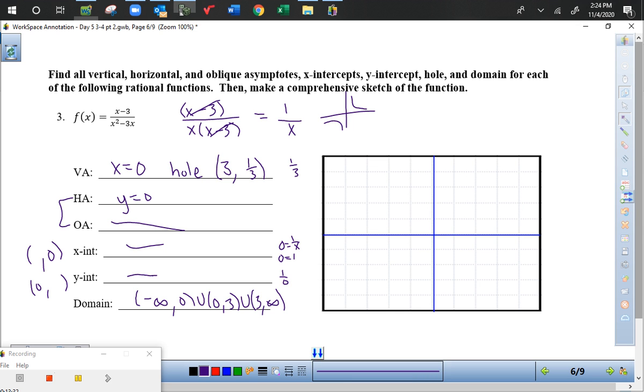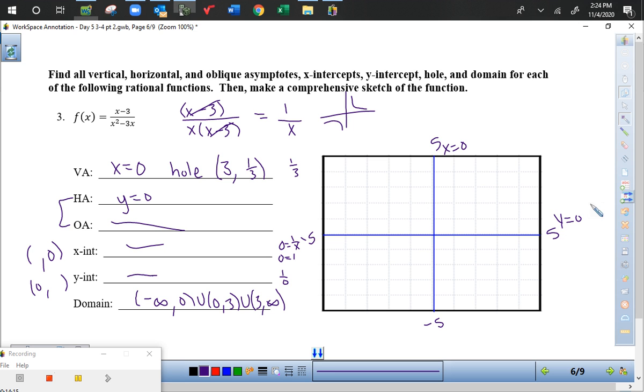The next question we're going to ask ourselves is an appropriate scale. Because you know that this graph is just a hyperbola, all we really have to do is make sure that these points are going to show up on our graph. So the only point that we have is 3, 1/3. That means I would be okay to count by ones here and say 5, -5, because all the numbers that I'm going to put on my graph fall in that range. Okay? It would not be wrong to go bigger if you wanted to go 10 by 10. Okay, but here, since we don't have a lot going on, this is okay.